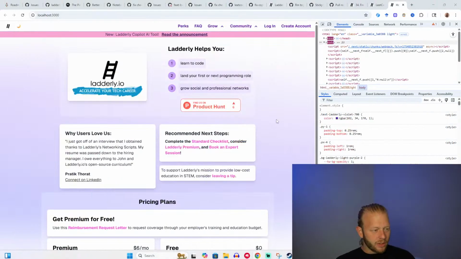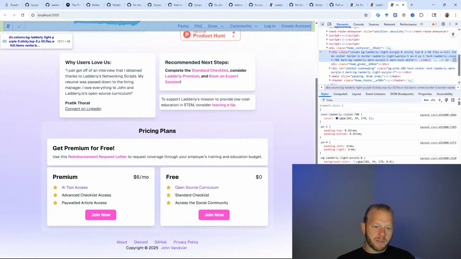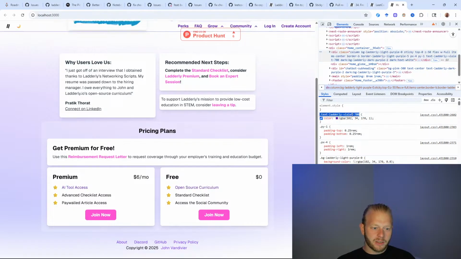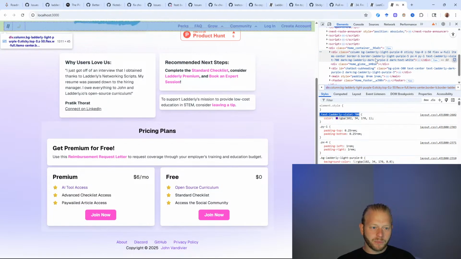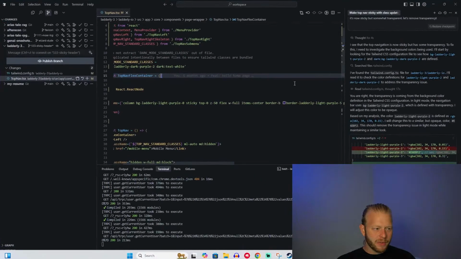Okay, so let's take a look at it now. No, we still have some opacity. Oh, I might have just upped the opacity. Laterally light violet. Where's that purple 2? Is the purple 2 not effective?